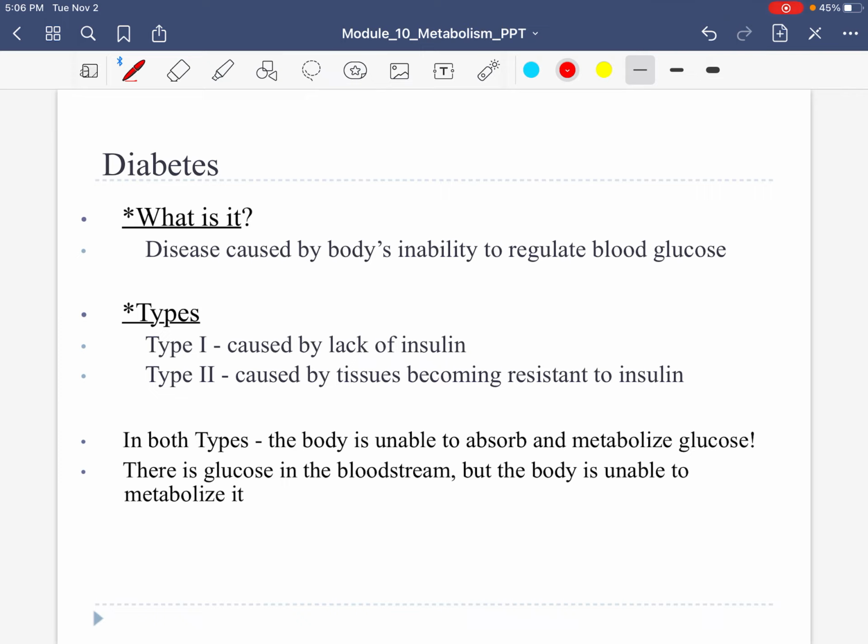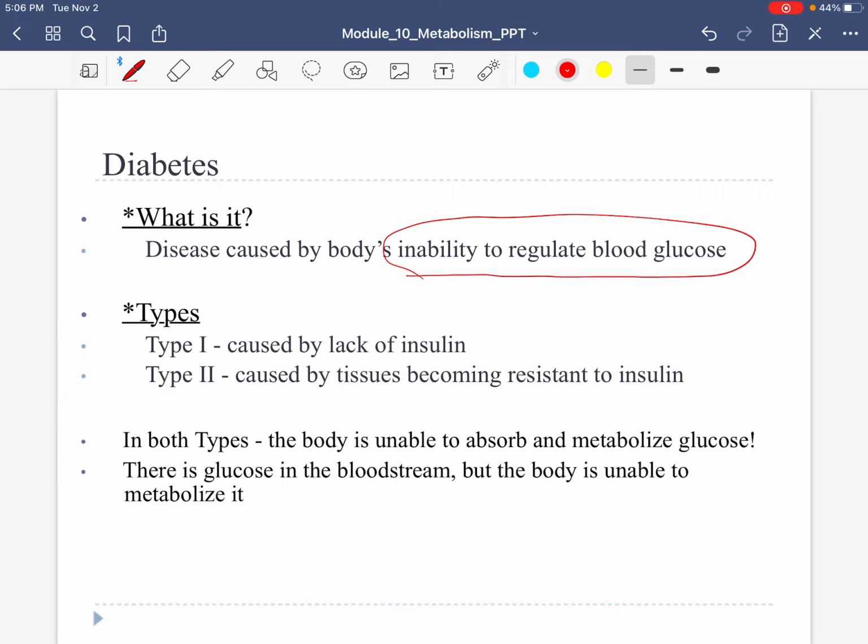All right, we're going to power through this. Hope you're ready. It's hard for me to find the right space to fit in diabetes. I mentioned it briefly in the carbohydrates chapter. Well, here it comes up again because we're talking about our ability to metabolize carbohydrates for ATP, which depends on our ability to regulate blood glucose. If we're going to be converting glucose into ATP, we've got to make sure we have the right amount of glucose around so that when we need to break down more glucose into ATP, we have glucose available. When we don't need to break down glucose into ATP, then we don't want as much glucose in the bloodstream.